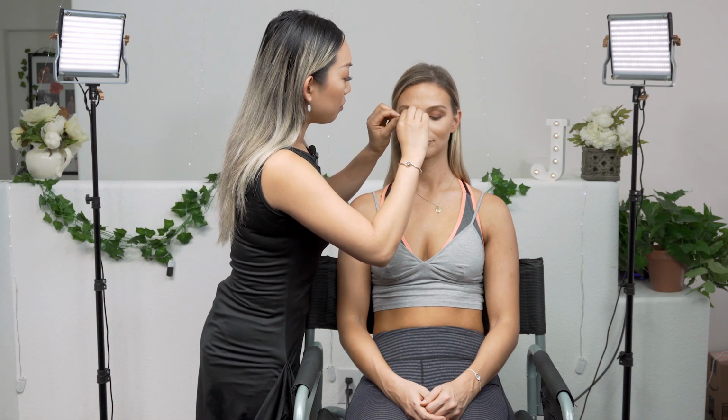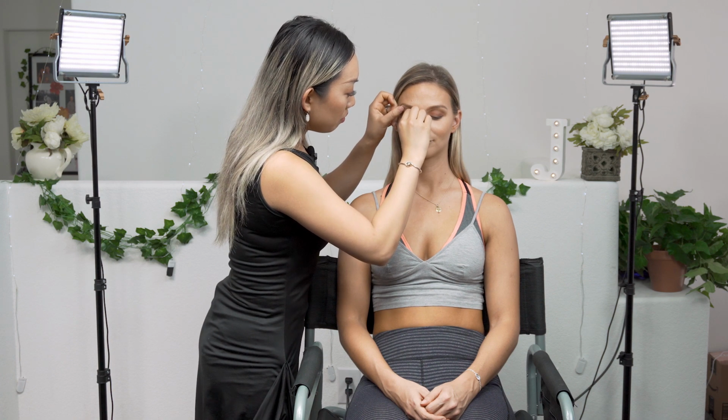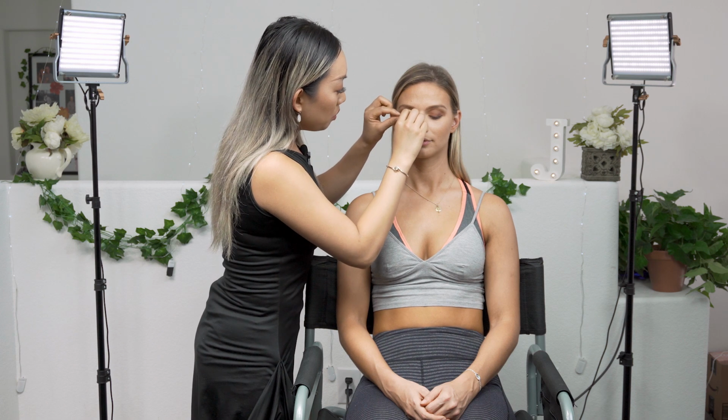I'm gonna go in with my Duo Lash Glue and just add a little bit with the band, and make sure to let them dry for about 10 to 15 seconds. Alrighty. Okay, perfect. And a little trick too is I like to bend them a little bit, wiggle them around, that way they're nice and curved. So when you apply them on the lid, they're just gonna hug them nicely. Okay. Beautiful. Perfect. Gorgeous, all right, and we'll move on to the other side.